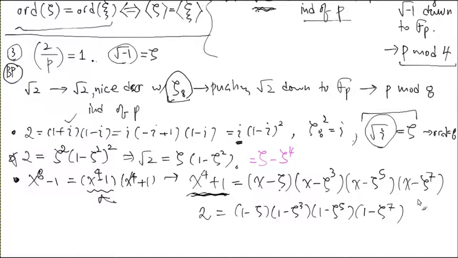And what relationship do you use to bring it down to the lower degree of zeta? Zeta to the 8 is 1. Zeta to the 4 is negative 1, right? That's even better condition. Does that make sense? Think about how you multiply it in your reading testing. Multiply all that out. Zeta to the 8 is going to be 1, and so on.